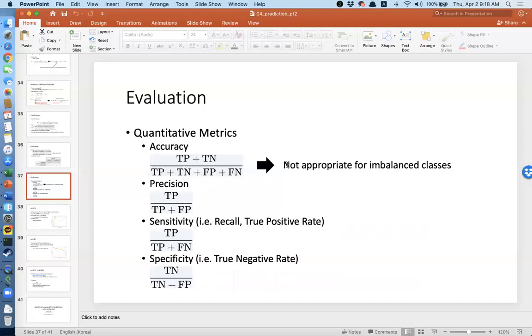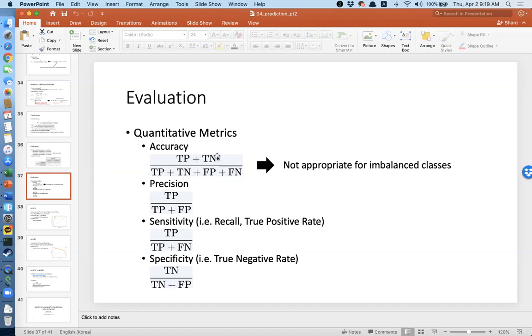But if you're using an imbalanced data set, for example, only 10% of your samples are truly readmitted, and 90% are not readmitted, and you use accuracy, then it's not a really good measure. Because if you always say not readmitted, not readmitted, not readmitted, then you're going to miss those 10% cases, but you're still going to achieve 90% accuracy because you've got the 90% right. So you don't want to use accuracy when your data set is imbalanced.